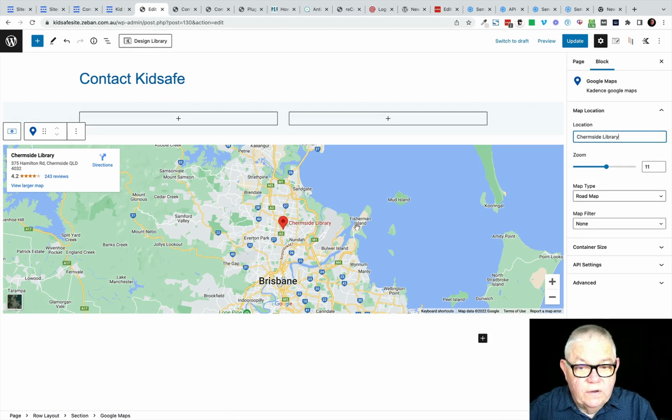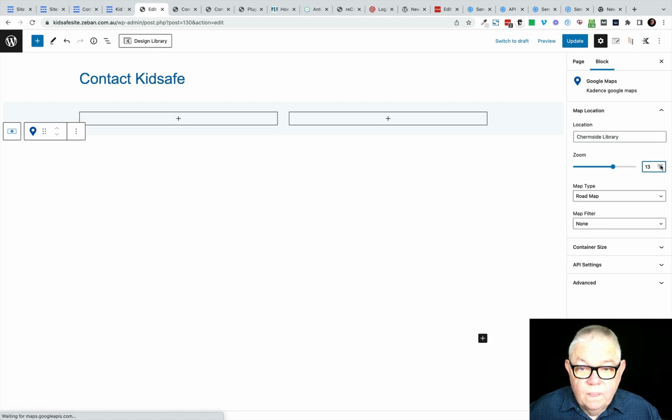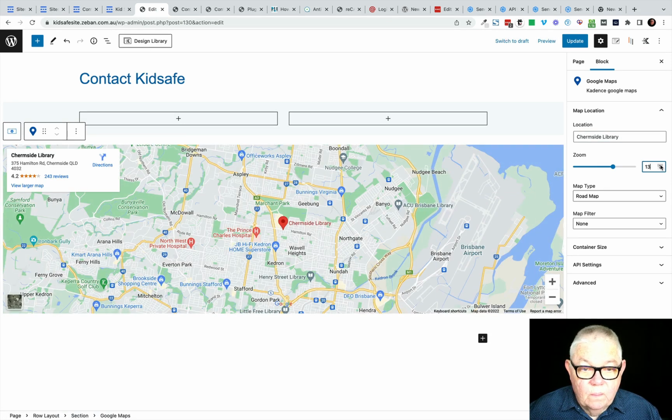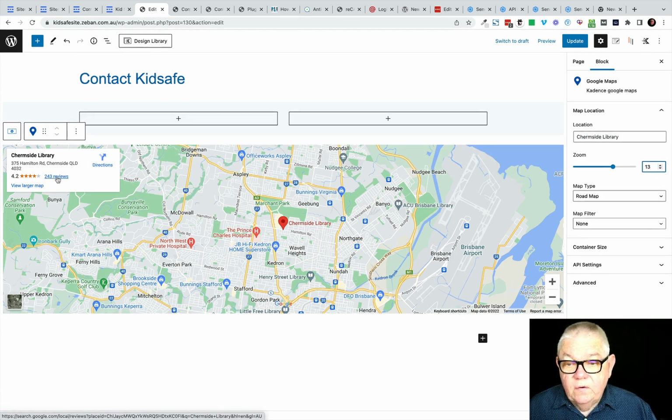That's not really very useful in the zoom level, so we're going to come here and zoom in a little. We'll just make this bigger. I think probably that is fairly helpful to people. You'll notice over here you can have a bigger map. It's picked up the reviews. So if this was your business, you are now linking directly into your Google My Business and Google Business Profile and Google Maps, and it would be showing your reviews. And so this is very, very helpful to have.